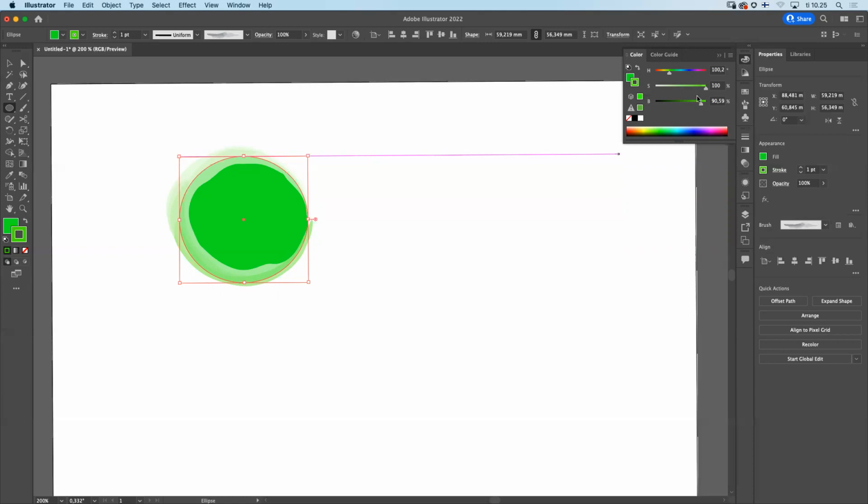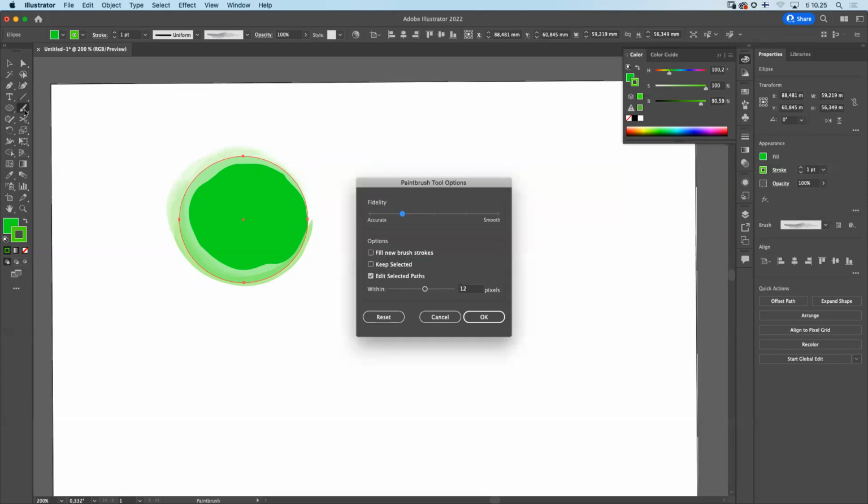Okay, so now that you know where to find the brushes, let's try out the brush tool. And by double clicking the tool, I get the paintbrush tool options. I usually set the fidelity to fairly accurate. I think the default is in the middle. It means basically that when you draw anything, you can decide if it's making your brush stroke smoother or not.